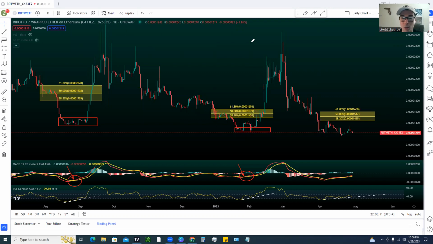If you take a look, we haven't really had the follow through yet, but we did get a crossover on the MACD here, right? So we see the red line did cross up above. And we see that also the relative strength index is making a low, a higher low, and a higher low. So we're building relative strength. And meanwhile, the price of the token is trying to find demand in this area, creating slightly lower lows and really just consolidating within these price levels while we're building that relative strength and got a MACD crossover.